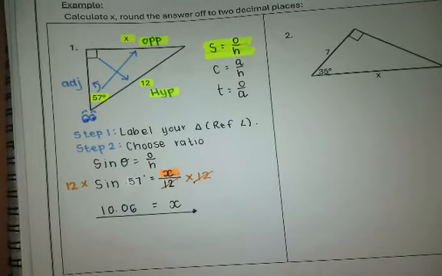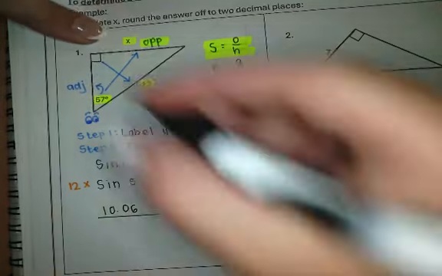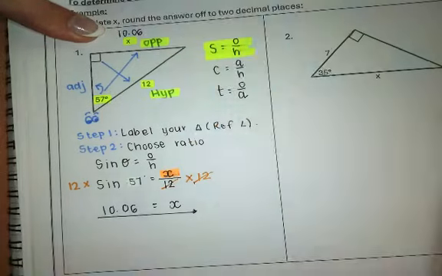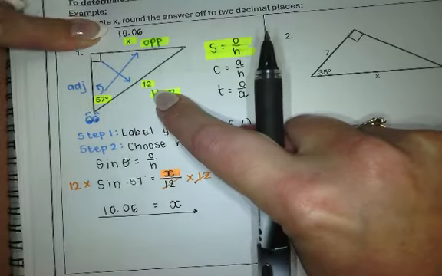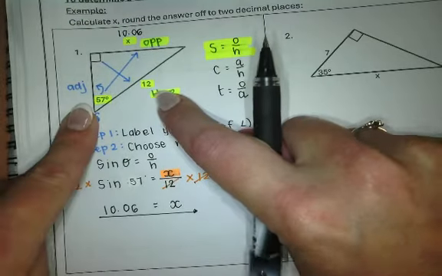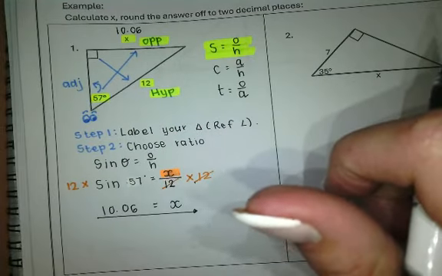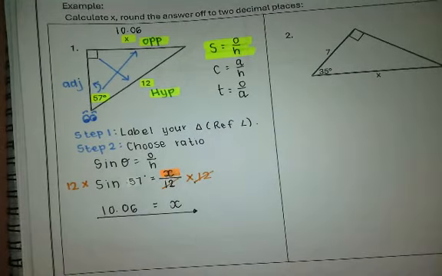So this could be question A. Question B could be to calculate the adjacent side. Now, to calculate the adjacent side, you could use trigonometry, or you could use Pythagoras because we have the length of the opposite side, which is 10.06. So do you see now you have two sides given. To calculate the third side, you can use Pythagoras because now we do have two sides.